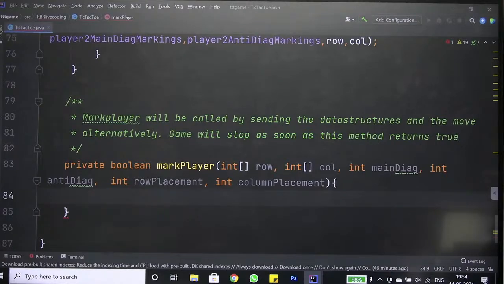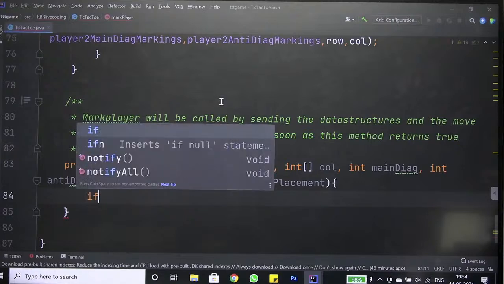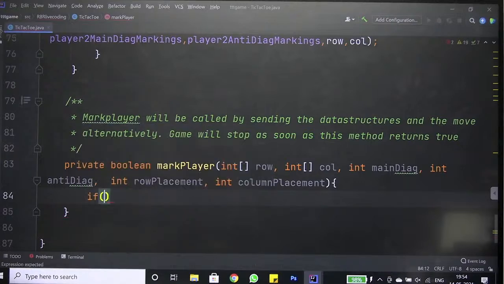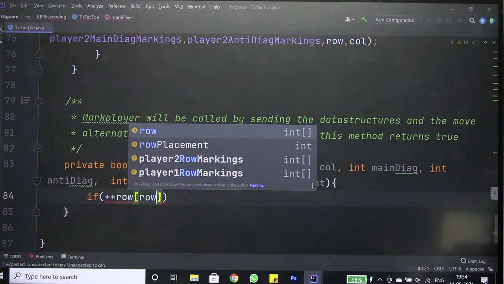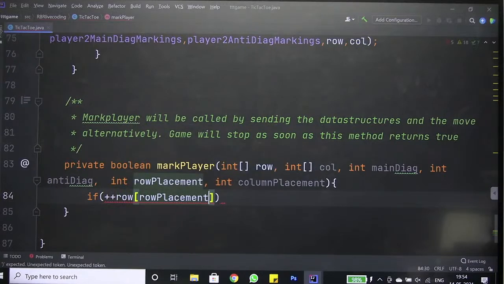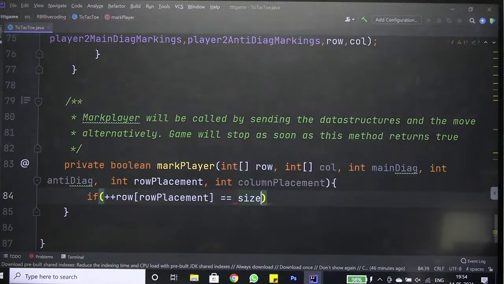Okay, so if I am incrementing the row value, if row placement is equal to size, which means I'm checking when the game is over.